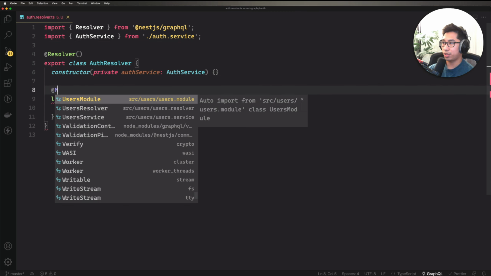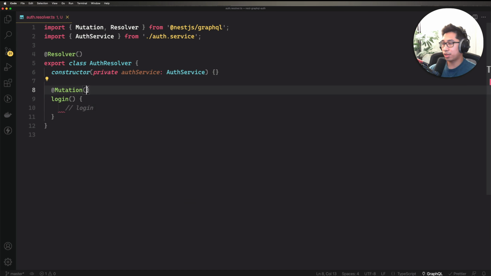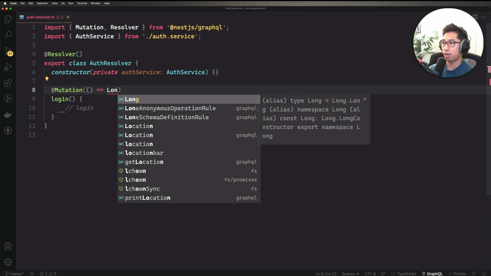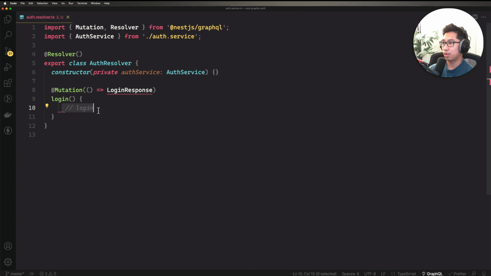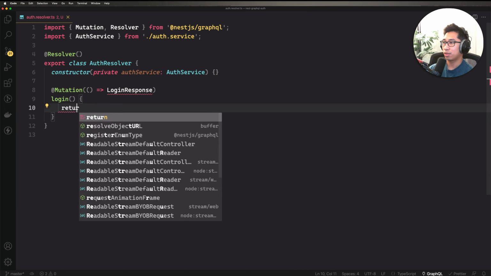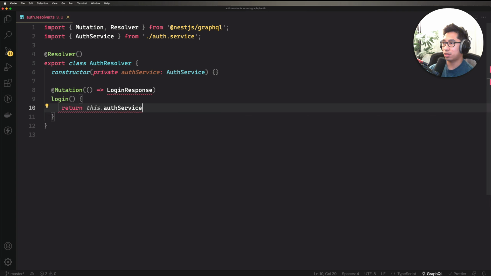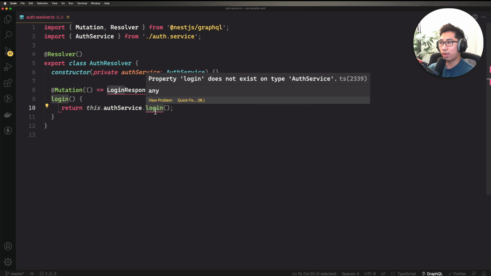Which is a mutation. Now, in order to complete this, we need to specify a type here of what our mutation returns. So if we had a login response, and we haven't created that yet, if we had a shape like that, we also need to have something in our auth service that actually logs us in and returns a form of login response. So we need something like this.authService.login, right? And there are some obviously key missing pieces here for us to get this working. One is that we need to define what this login response looks like, and two, we need to implement the actual login logic in our auth service.